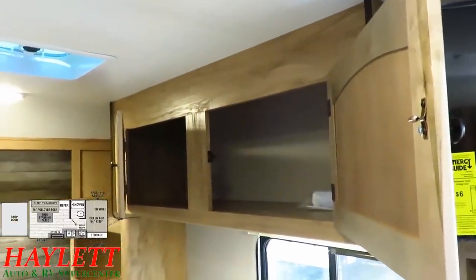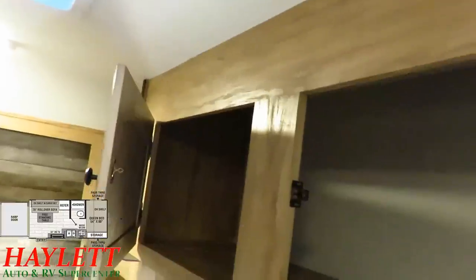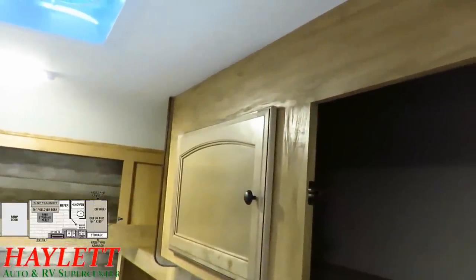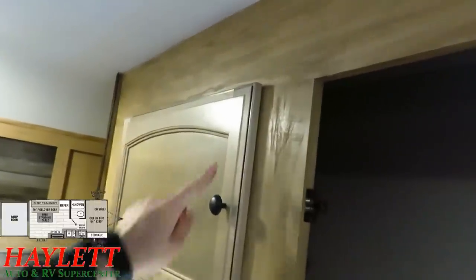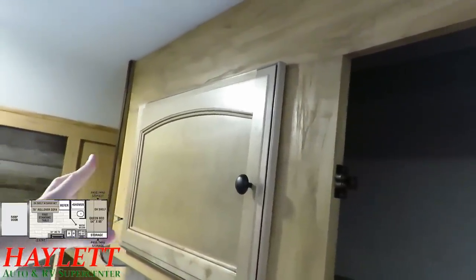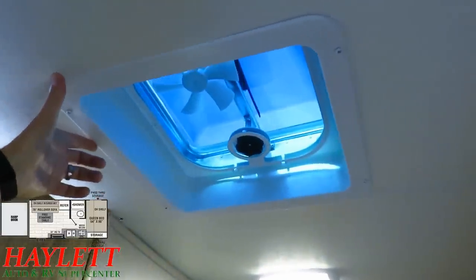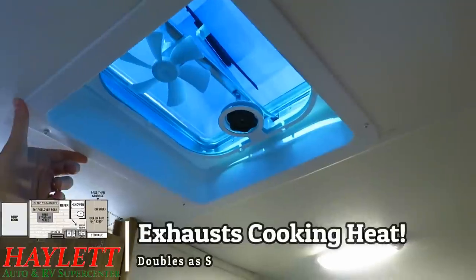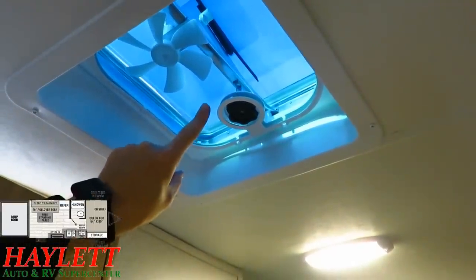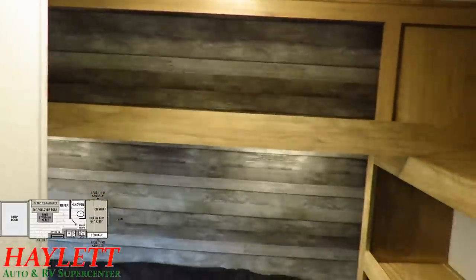Placing the microwave below creates a great amount of overhead cabinet space — something toy haulers are traditionally not very good at. You can reach behind the cabinet stiles, and you'll feel that these are all pocket-screwed together. They're still using hardwood cabinet doors even on the simple edition — not scaling down to particle board and staples. There's no standard stovetop vent hood, so they incorporated an additional powered ceiling vent fan located right next to the stove, which works for heat exhaust when cooking, extra light, and extra airflow.